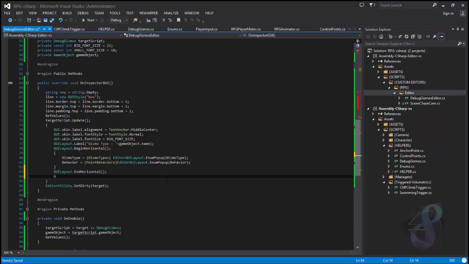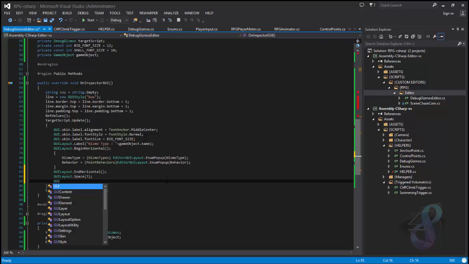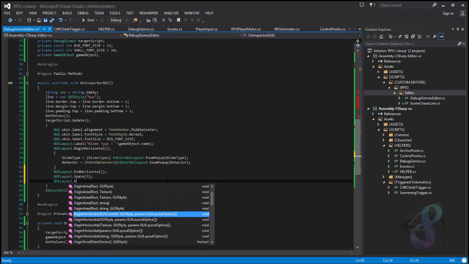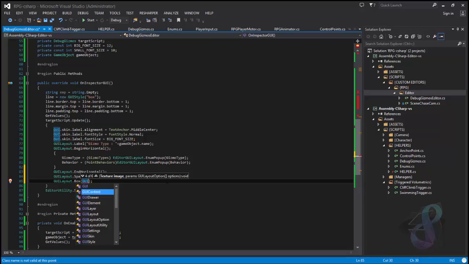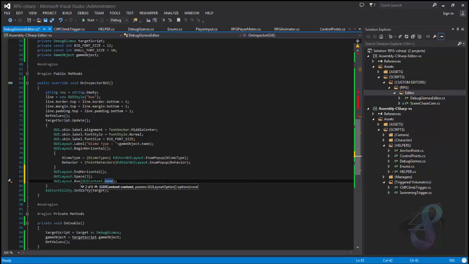Then we say GUI layout dot space 3 pixels. Then we say GUI layout dot box with GUI content dot none. So we have nothing in the box with the style of line.